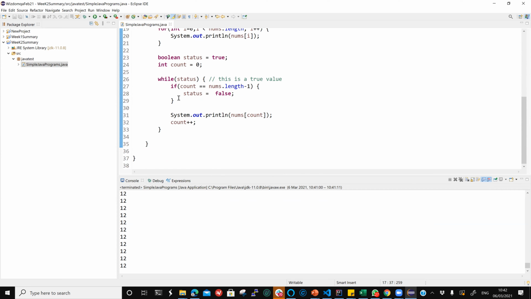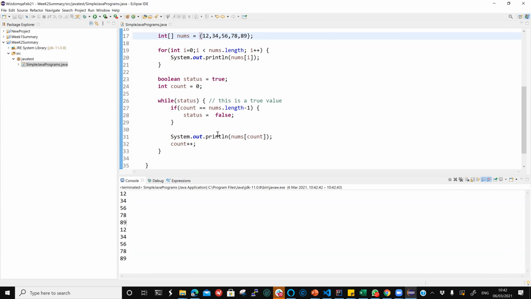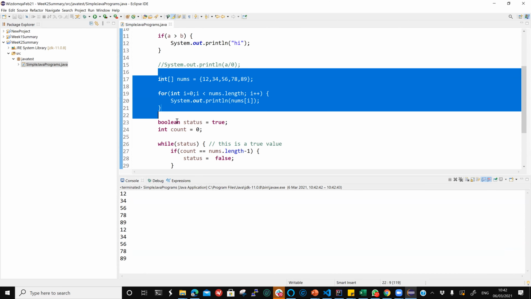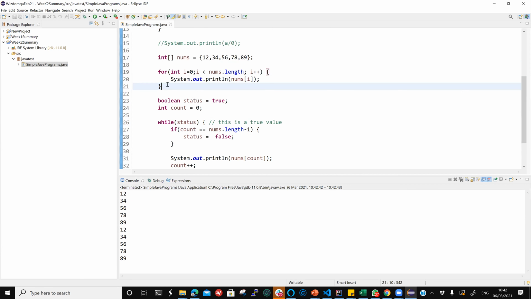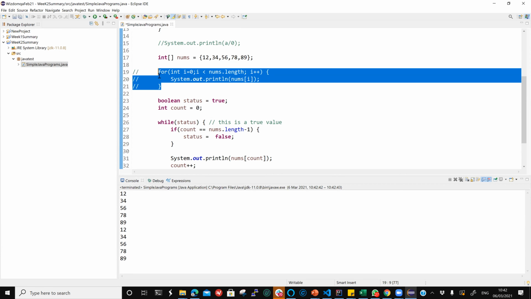I just say, all right, so I have everything here. Now if I run it, I should be able to access all the values. One minute. Oh yeah, two times printed because of this loop and this loop. There are 2 while loops, right? If I take this one out and run this, then I will just get 1 set of answers, and that's it. Very simple understanding. That's the situation with the while loop.